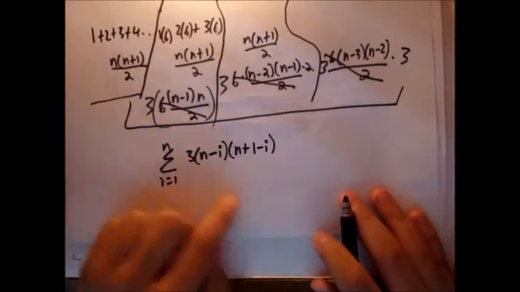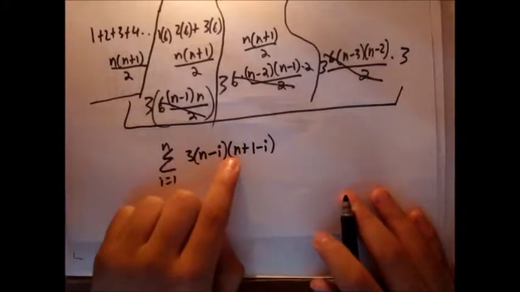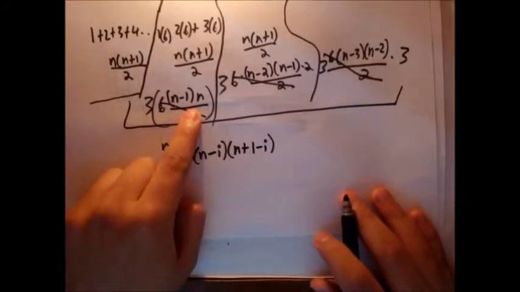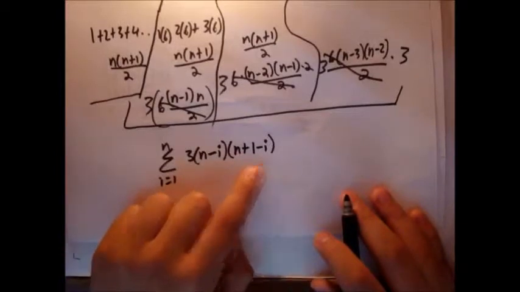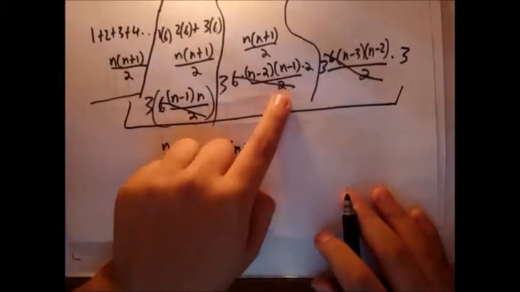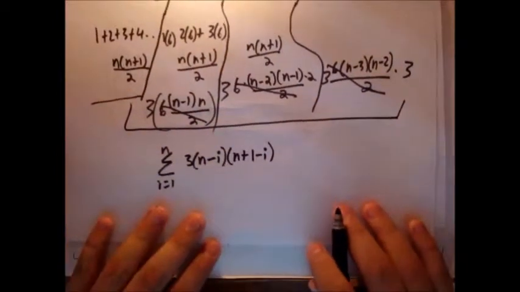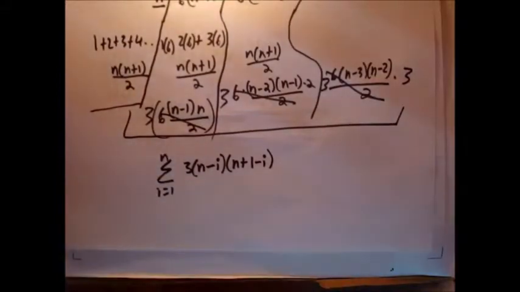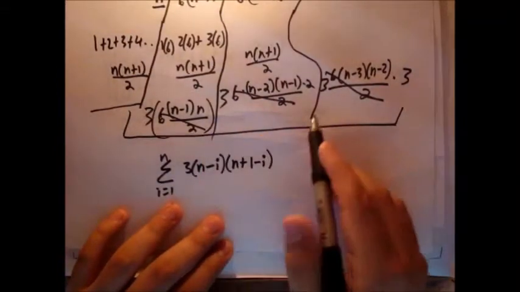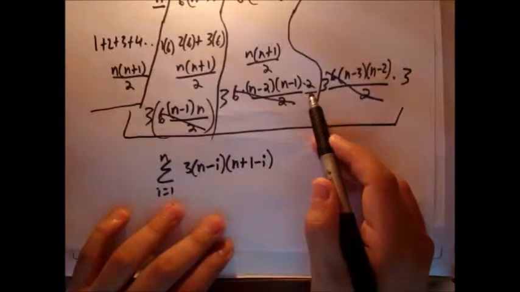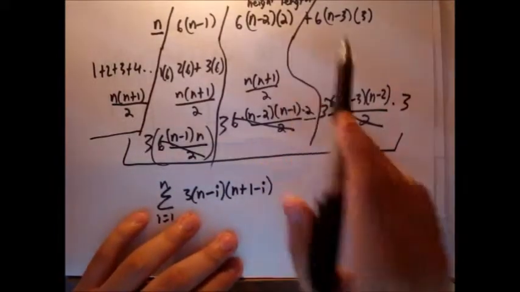For example, plug in i equals 1 right there for the i. That'll be n plus 1 minus 1, which is just n. Then plug in i equals 2. n plus 1 minus 2 is just n minus 1, just like we see there. And then for this term right here, do you see how this coefficient is 2, which represents the length?